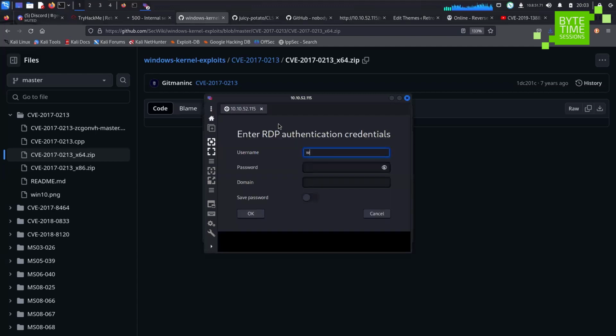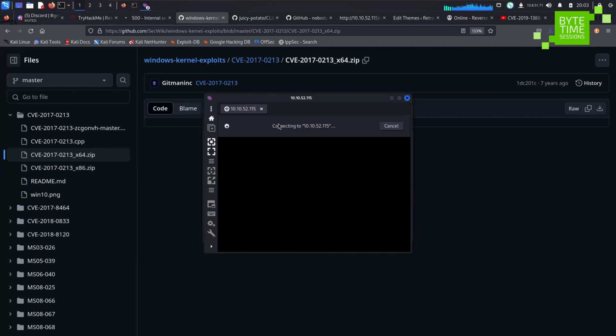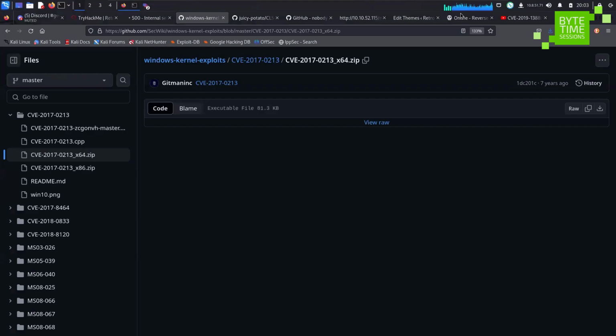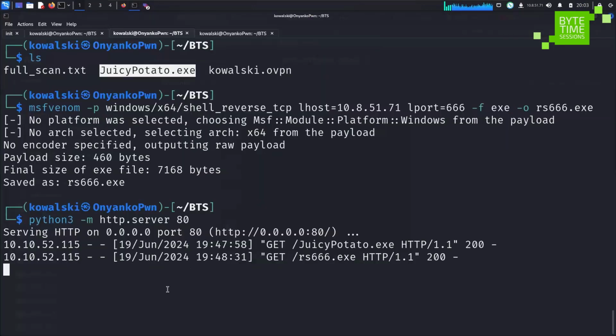So we can just do that. Password, I hope I remember. Parzival something. Hopefully I get it. Okay, great. So this is Wade. And I hope I have downloaded the kernel exploits. Yeah, that is good. So just copy it to this directory.